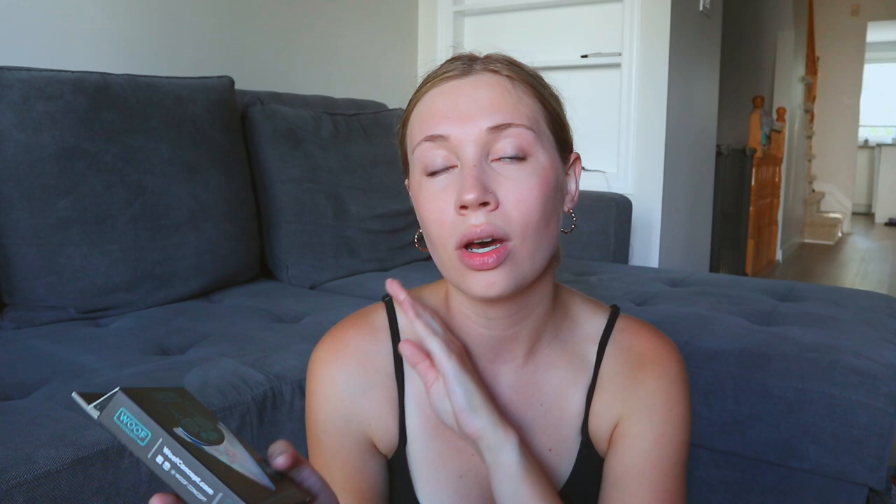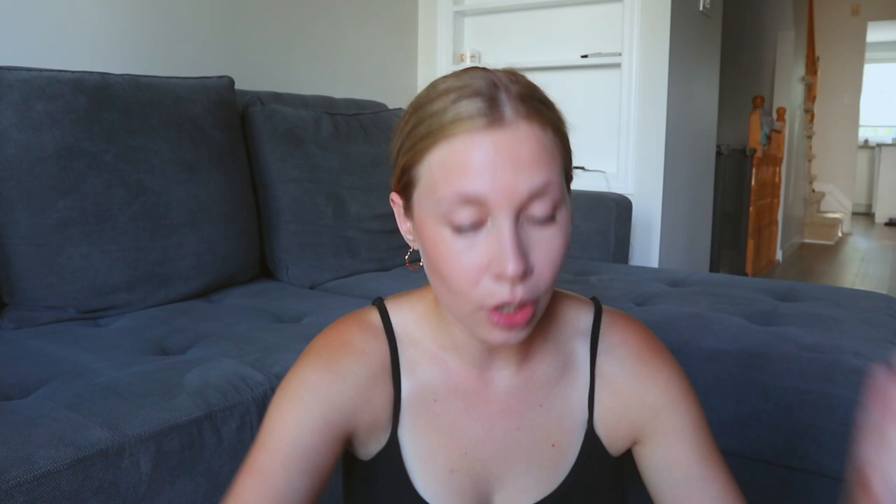Can we just talk about this pattern — tell me that's not so cute! They sent me the collar, harness, and leash, as well as a matching bandana. I love that they have matching sets. This is the bandana in the Prism 2 pattern. The thing we're struggling with is that Stella is a lab-rottweiler mix, so she's going to go from a small all the way to a large. We're trying not to buy a lot of forever stuff right now. This Prism 2 print — we love it so much. It's so beautiful.